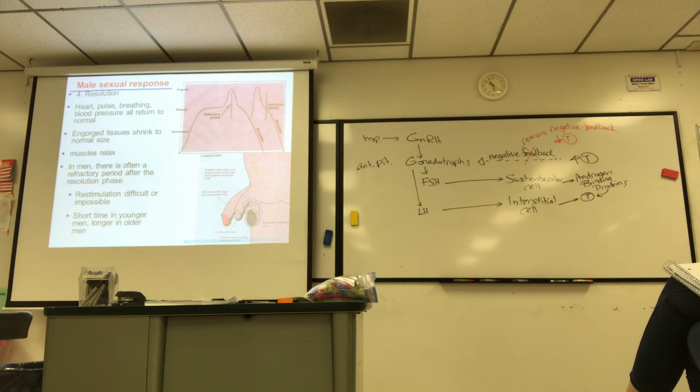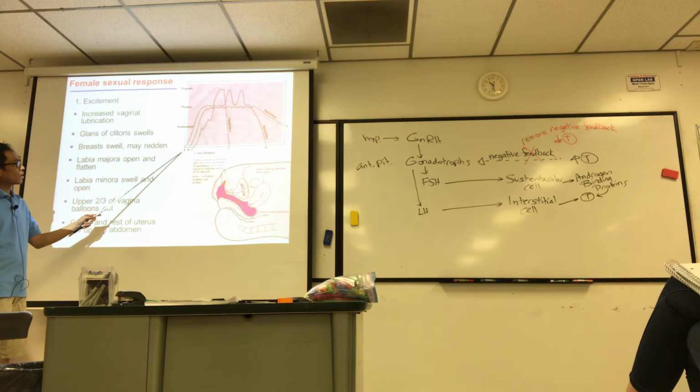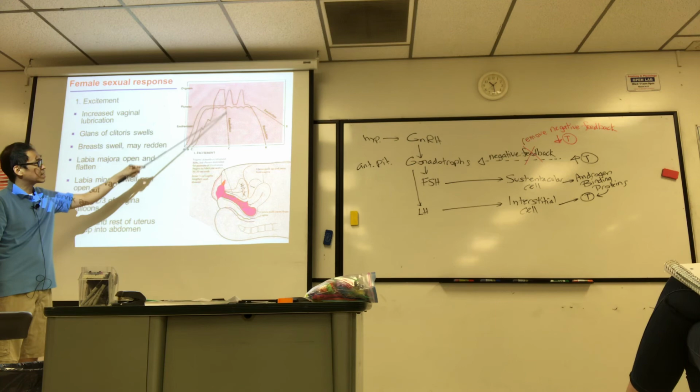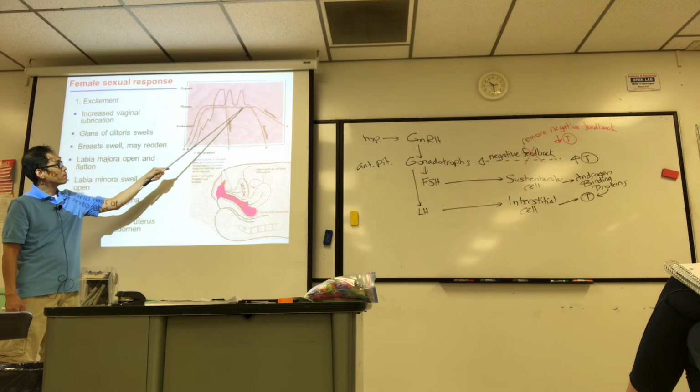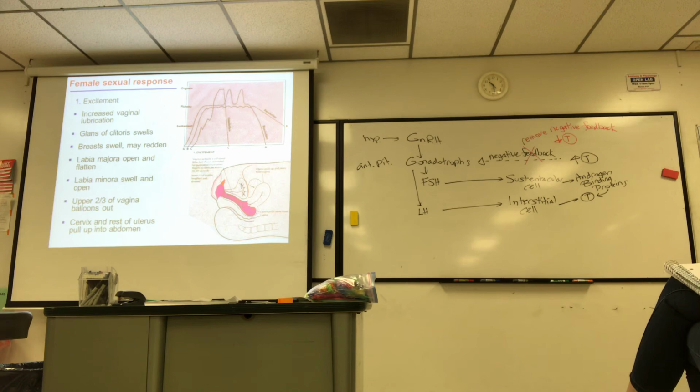Now, the female sex response is more varied. Masters and Johnson noticed a few different patterns in their study. I guess they generalized to three different categories. In one, similar to the male, you have a large rise, orgasm, and resolution. In a second, there's a bunch of small stimuli with a plateau. In a third, you have a few big ones, okay? So they found three general patterns of sex responses in females.